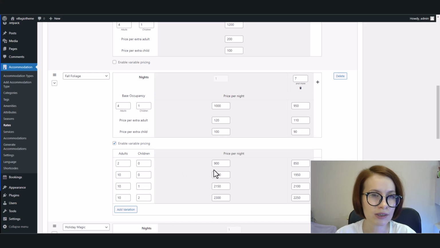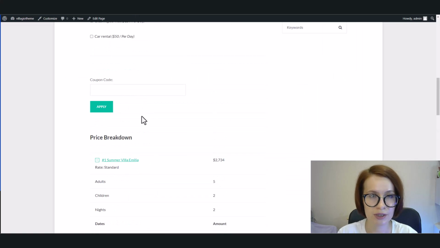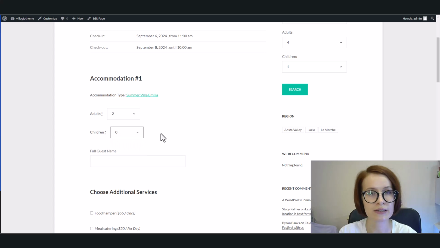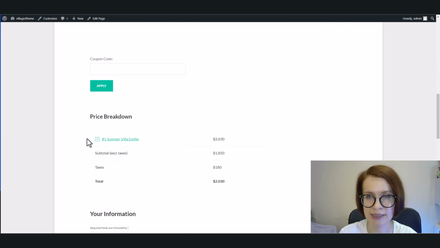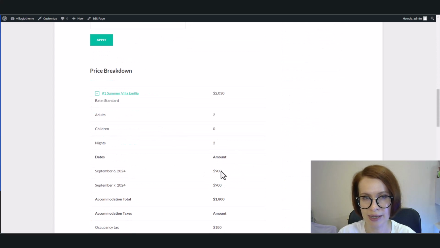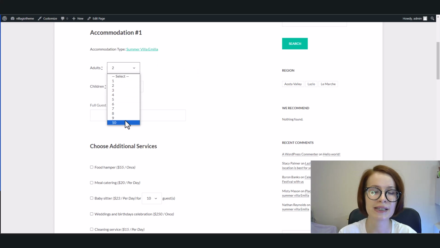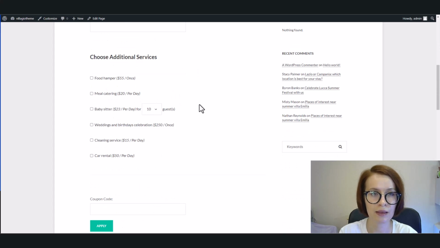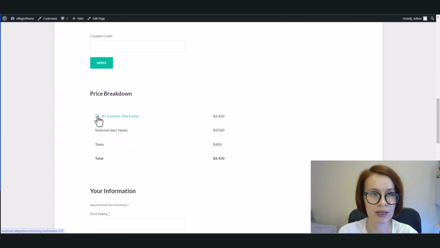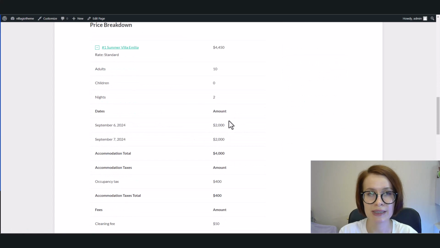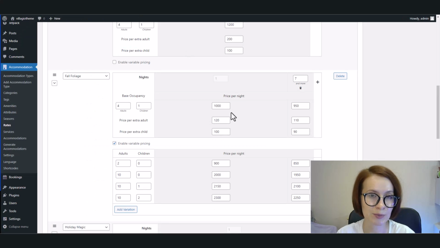Next, if only 2 adults without children want to book this villa, they will pay less than the base price, and this is one of the exceptions we made using variable pricing option. And for instance, if 10 adults decide to book this villa, the price for one night will be higher.